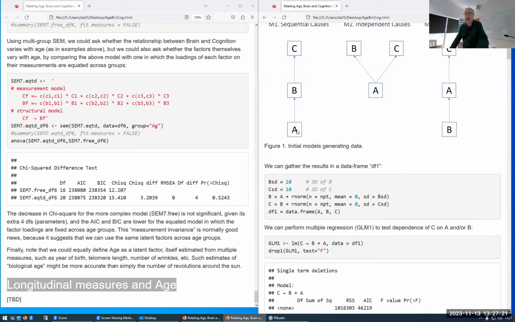So the covariance between A and C is less than the covariance between A and B. Do you agree? It's adding noise at each stage.